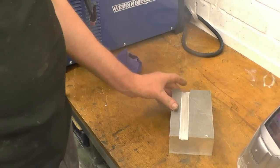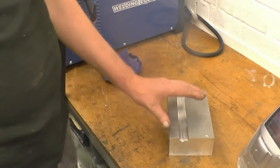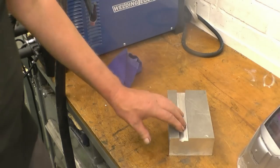I've got 260 amps to play with. I would think I'll probably need all of that to get it going, and once it starts to weld, I should be able to back it down to around 180-200. We'll give it a go and see what happens.